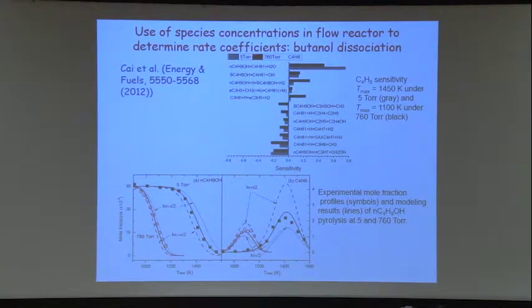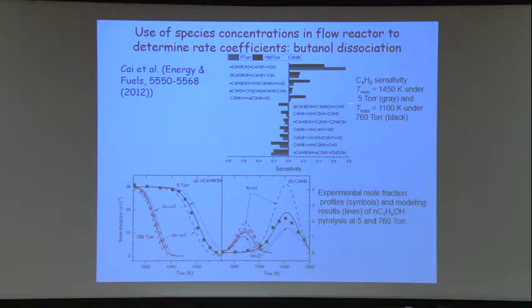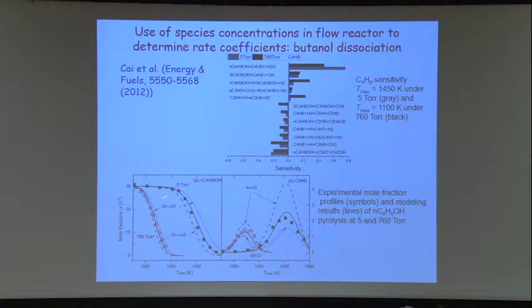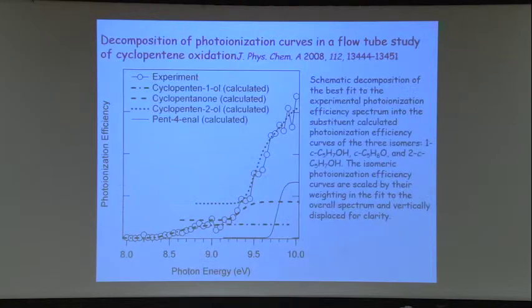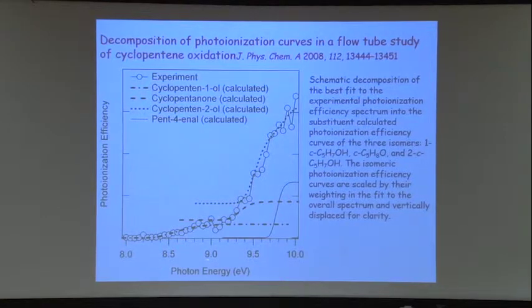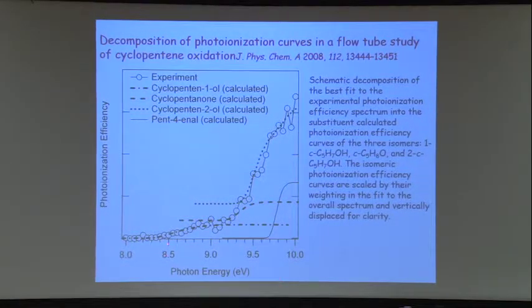And these are the sensitivities of the various reactions with respect to the amount of butene that's formed. And so the amount of butene that's formed depends upon many reactions, but some of them are much more sensitive than others. And so by fitting these rate constants, so here's the butanol coming down here, here's the butene formed here at different pressures, and these are the fits using different models. So this is a technique that enables you to determine a wide range of rate constants, but it's dependent upon having a good model and worrying very much about the sensitivities. And this is using, as before, that photon energy method, looking at the onset of the ionization.